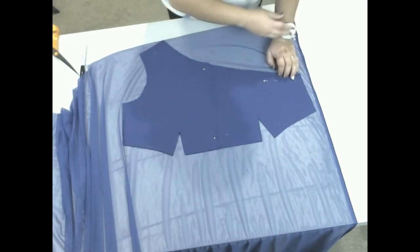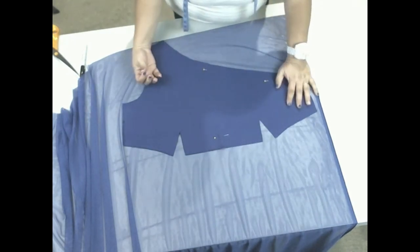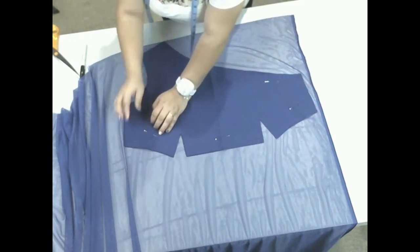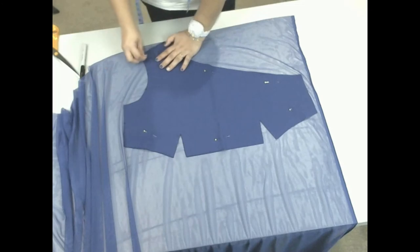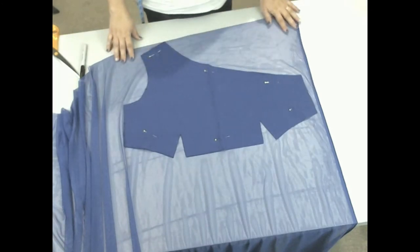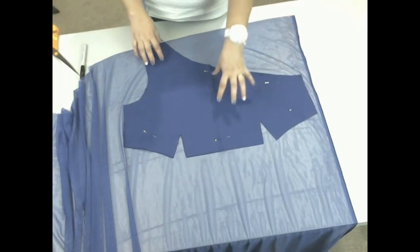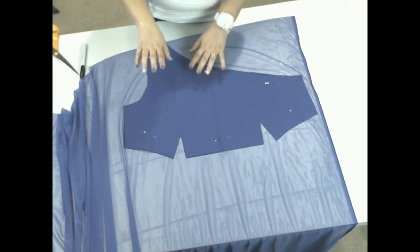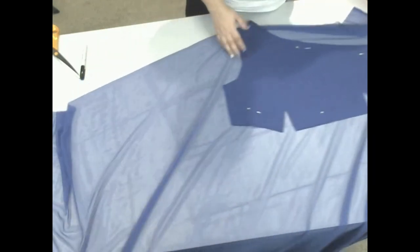I do not cut anything yet. Repeat, I do not cut anything yet. I want to make sure I have enough of my overlay for everything before I cut anything out. Because after I actually pin this, I actually hand baste this down all the way around so nothing shifts, nothing moves.